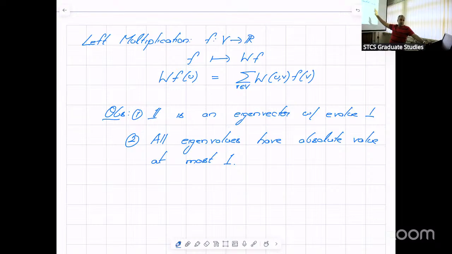There could be several of them. Let's now ask how large the eigenspace is. So far I haven't yet told you there's a full eigenspectrum. We haven't yet gone to the theorem, but all of this follows from just this observation: if an eigenvalue exists, it has to have absolute value at most 1. The next question I want to ask is, how large can the eigenspace corresponding to the eigenvalue 1 be? We know it has at least dimension 1 because of the all ones vector. Can there be more to it? We already have some idea of it. Think of it as being an undirected regular graph.